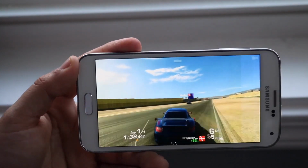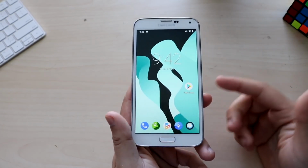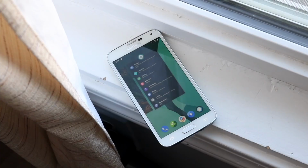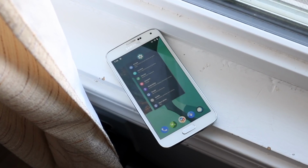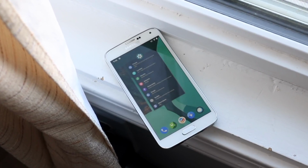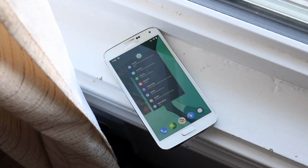I rooted my Galaxy S5 and I custom ROMed my Galaxy S5, and I was able to install an Android 10 ROM on that device. Now, it wasn't the smoothest experience. I ran into a lot of issues. I think I boot looped that phone twice, but I ended up getting it back in recovery mode. But this is what I'll tell you.